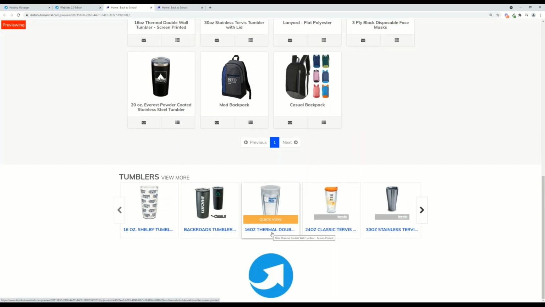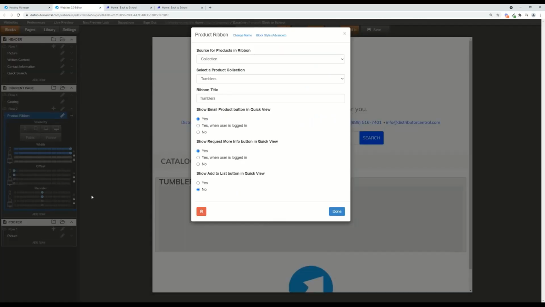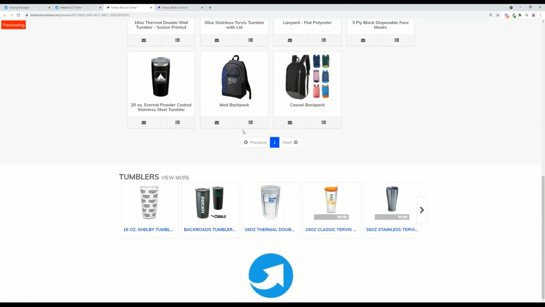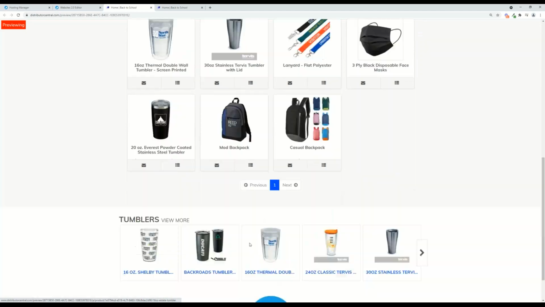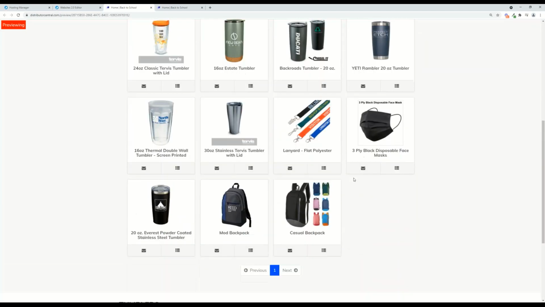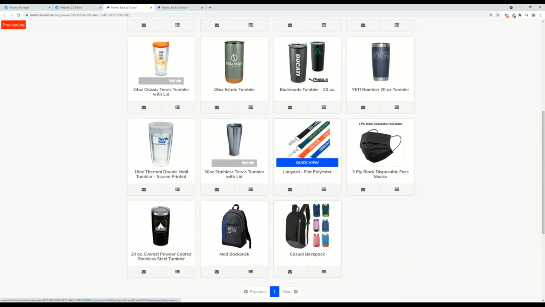If you don't want that and you just want it all in one, then all you would have to do is go into the website editor, double click on the block here and delete it. And then it's just going to have this catalog block up here. So it would have all of this and this would be gone. So if you have more than one and you want to have one focused at the bottom, you could even move that above the catalog block if you want. Like I said, the websites are fully versatile.